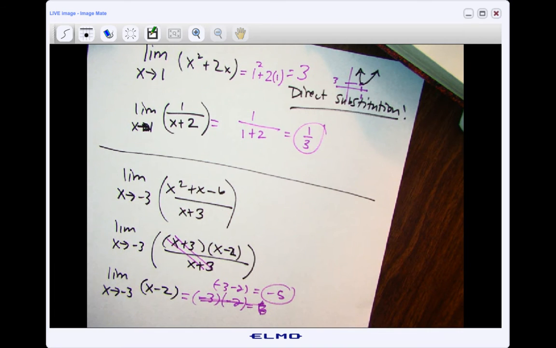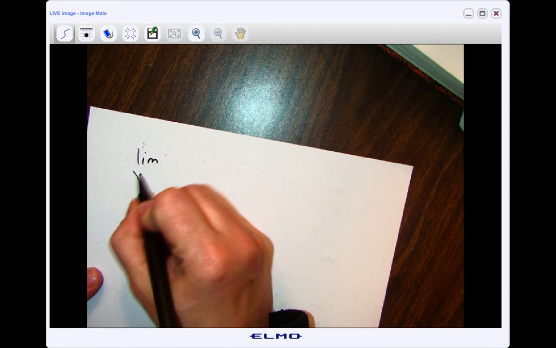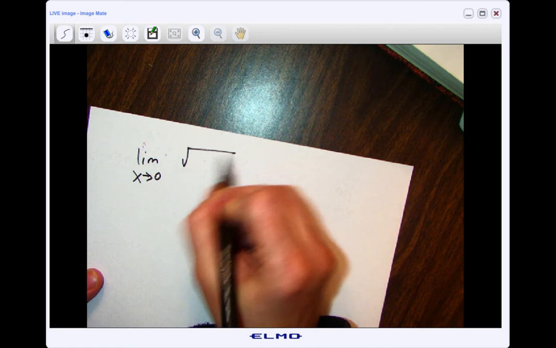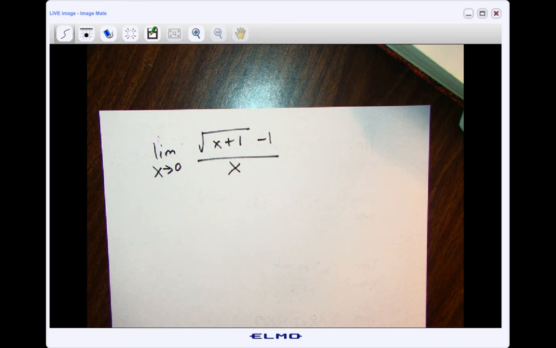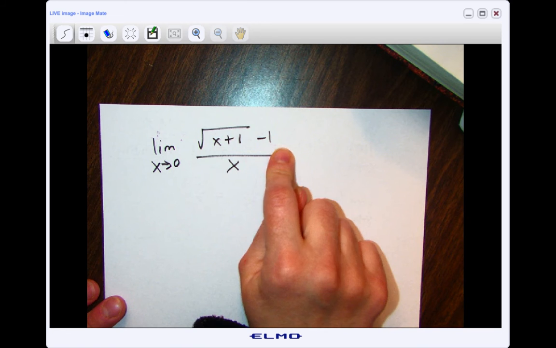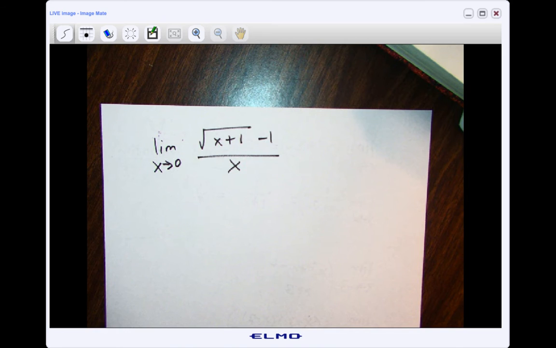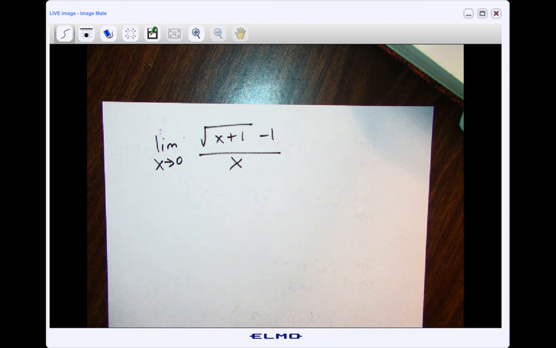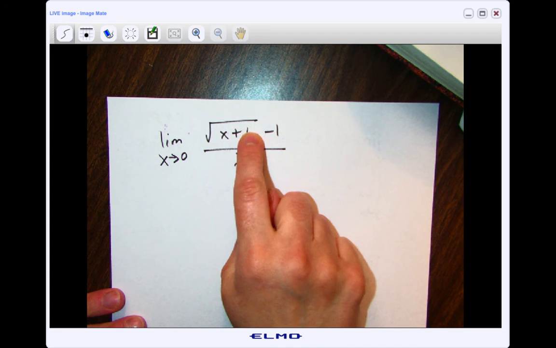Okay. All right, so let's look at another one. Let's do the limit as x approaches 0 of the square root of x plus 1, minus 1, over x. Okay, so this is a very common one. Sometimes there's different numbers or whatever, but this style of question is very common. So this one they often call rationalizing, or sometimes I think of it as using the conjugate. So sometimes the radical is on the bottom and sometimes the radical is on the top.